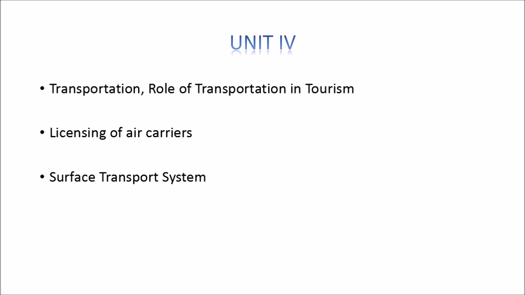And the third point is surface transport system. Surface transport, as the word surface says, surface वाला जो भी transportation है, like हमारे buses हैं, taxis हैं, rail है, water ships हैं, this is a study about the surface transport. So surface transport में जो आता है हमारा, as I said, कि cars हैं, railway system हैं. रेलवे सिस्टम इज अगेन डिफरेंट फ्रॉम ऑल कंट्रीज. यूके में बिट रेल चलता है, यूरोप में यूरो रेल चलता है, अमेरिका में एमट्रैक चलता है, हर जगह अलग है. सो दिस इज स्टडी ऑफ दोज थिंग्स बेसिकली.